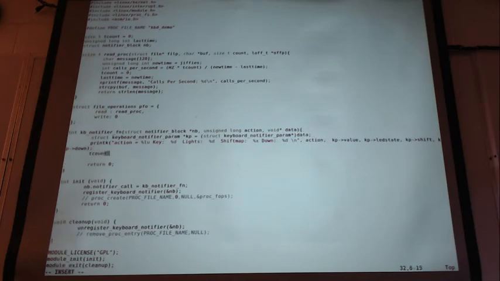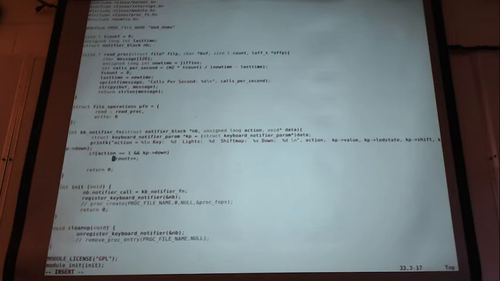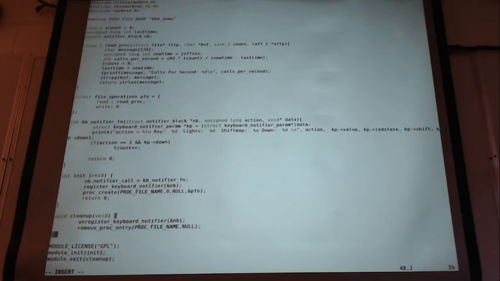That's where we're going to have to say something about tcount. If we put tcount plus plus, we'll count all keyboard related actions. You better say something like if action equals 1 and then let's say the state KP down. So say that that's true. Then we can add to the tcount. There we go. So then we want to add the proc create right there. Our proc fops is called PFO above, and so it would be good if it said the same thing here. And then we got the unregister one, same thing.